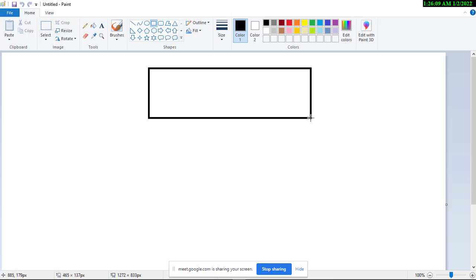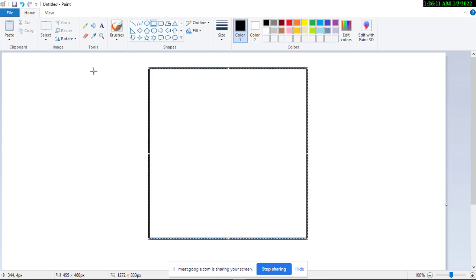We know that websites basically have something like this structural part. Let me draw it well.